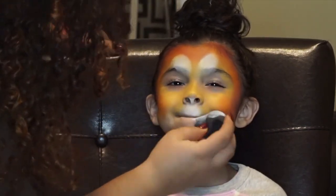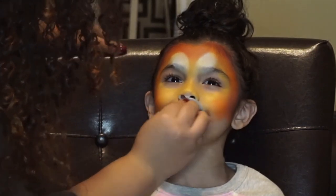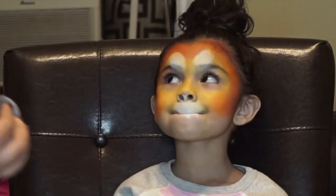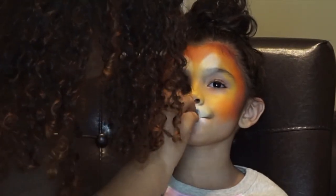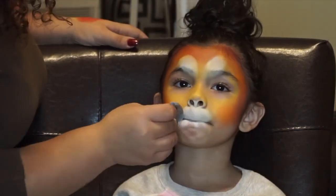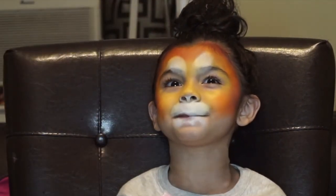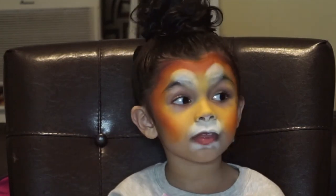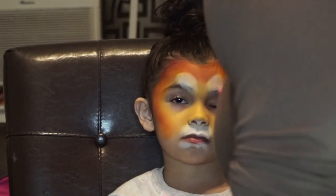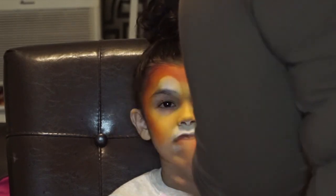So right now I'm just putting the highlights of the tiger's face on. So I'm using white face paint to do that. And don't worry if it gets messy. You can see it kind of got on the bottom of her lip, but don't worry about it. It's water-based face paint, so like I said, very easy to clean up. So I'm going to take a sponge and clean up her eyebrow area, and then use that same sponge to clean up the bottom of her mouth.